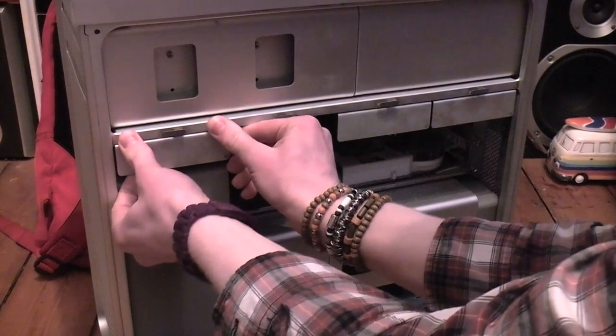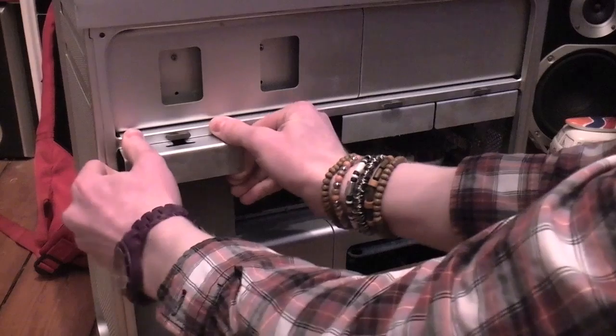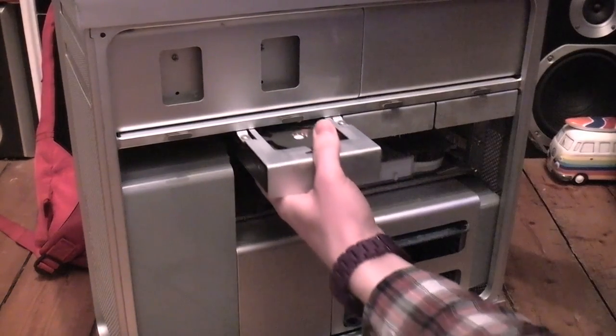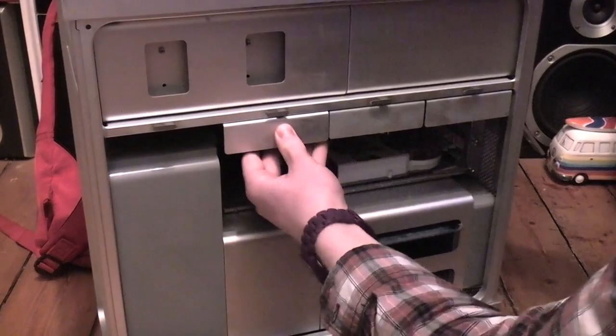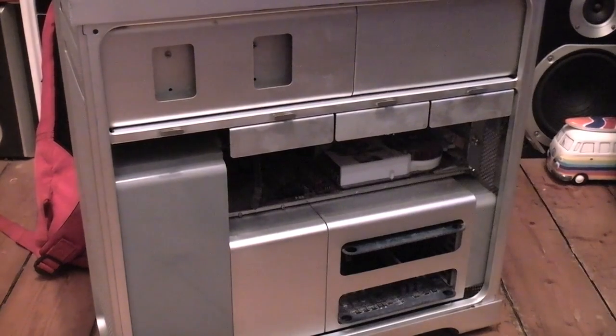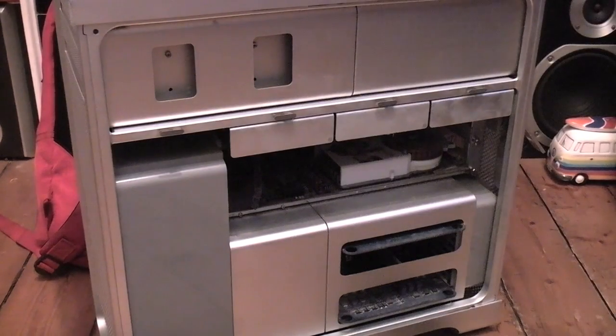In the first bay, we have my now old boot drive. And that is the 1 terabyte black, which will be devoted to iTunes only now, which is really nice to have a terabyte for iTunes. I believe my iTunes library is about 400 gigabytes as it stands. So I'm definitely not going to need to upgrade that for a long time, which is really, really good. I think it's about 50 gigs of music, about 200 gigs of film, and then 150 gigs of TV shows, something like that. But I could probably clean that up quite a bit, considering I still have a load of iPhone applications on there and stuff, even though they don't take up that much space. But anyway, time to screw this guy in. So that's super easy. Basically, let me grab my screwdriver.